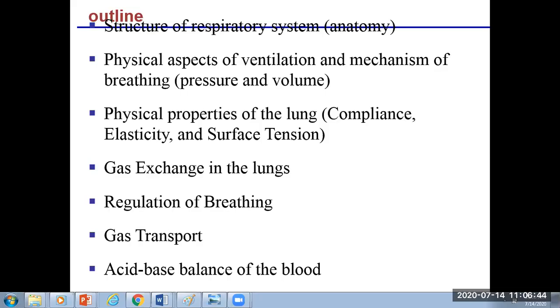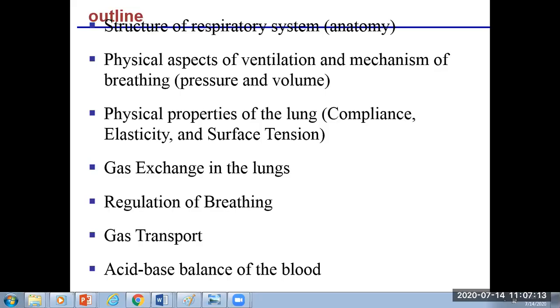We will take a look at how the acid and base balances occur, principle of homeostasis. And finally, we will look at how we control and monitor and regulate breathing. For example, why is it that when you're exercising, your breathing rate goes up? When you're at rest, your breathing rate goes down. Or right after the exercise, you're resting, your breathing is going down. So we will take a look at those ideas as well.